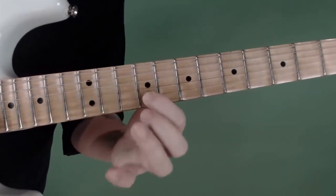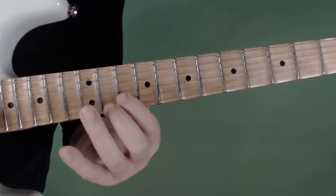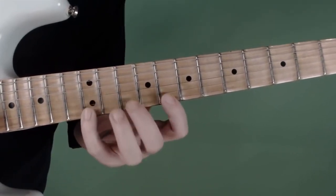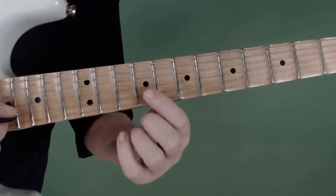So that's the first little line there. When I get tired of that, let's just say we play it twice, like in the tabs. Then I really play this six-note shape just from the bottom to the top. That was once, and then twice.